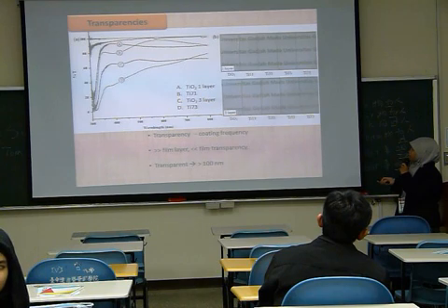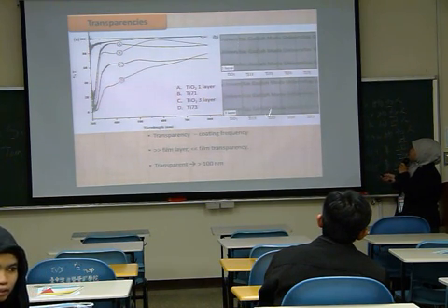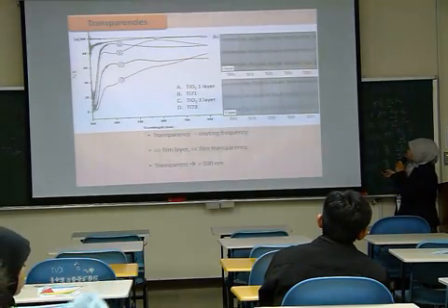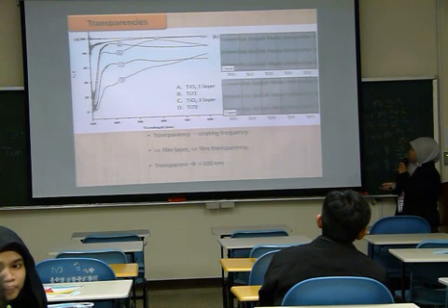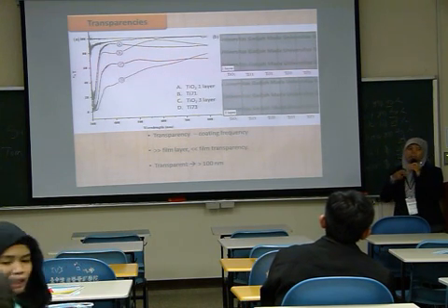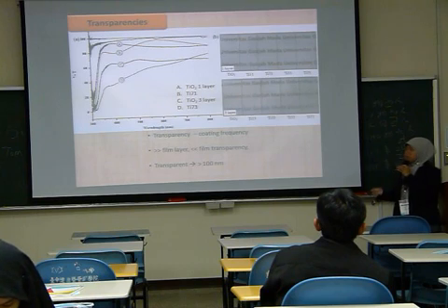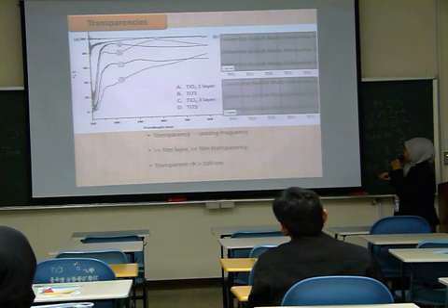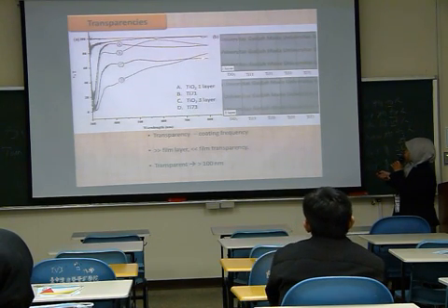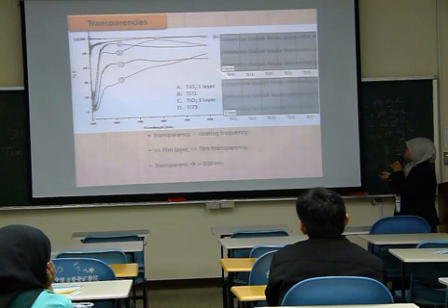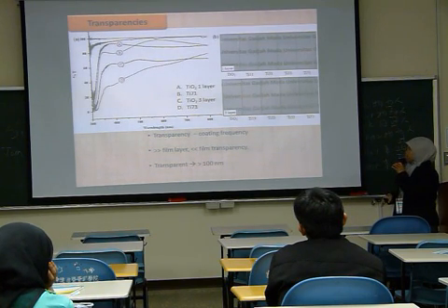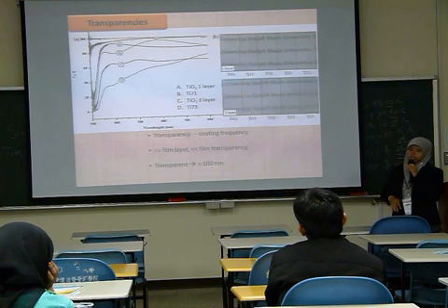And after that, we can see the transparency here. We compare it by this writing paper. Generally, the transparency depends more on the coating frequency rather than the composition. So it's the same. And we can see from this UV spectra that the same layer has a similar transparency. And we can see the more layers we put onto the glass, we will get lower transparency.